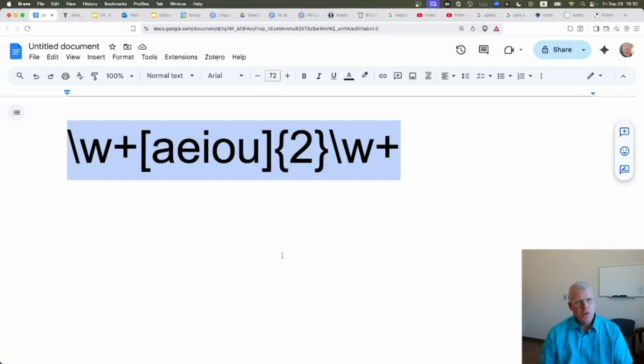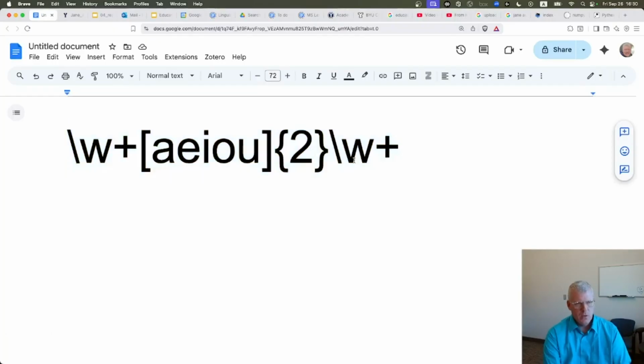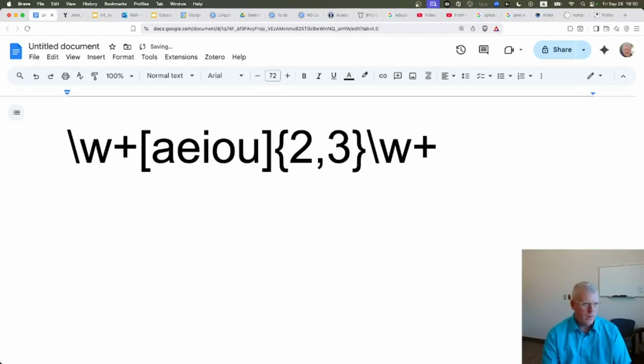With that, now you can give a range. Like if I were to say I want 2 or more, then you can put a comma after the 2 to say I want 2 or more. If I wanted 2 or 3 only, like I either want 2 or 3, then you can put 2, 3 between the curly braces to quantify how many of this previous thing you want. In this case, one of the 5 orthographic vowels.